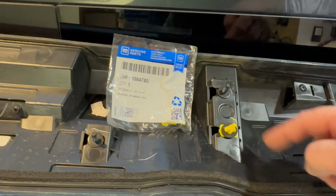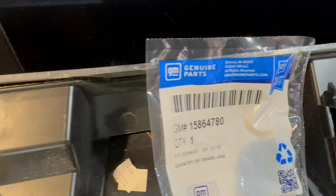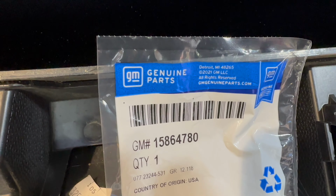So here's the new one with a rubber ring. And here's the bag it came out of. If I can get out of the glare, you'll see that part number. And there's a new one in here.